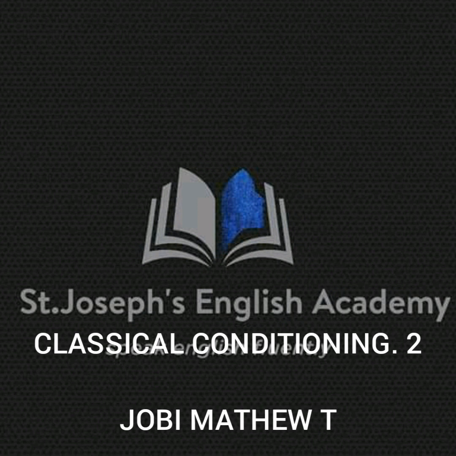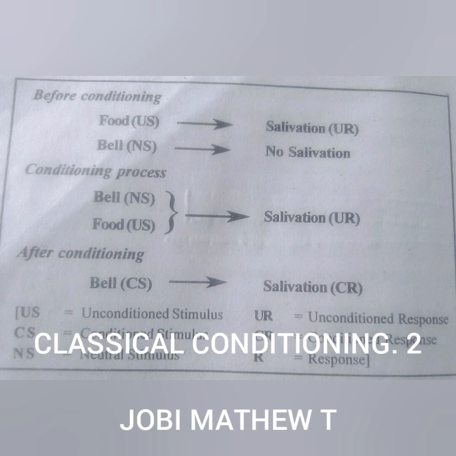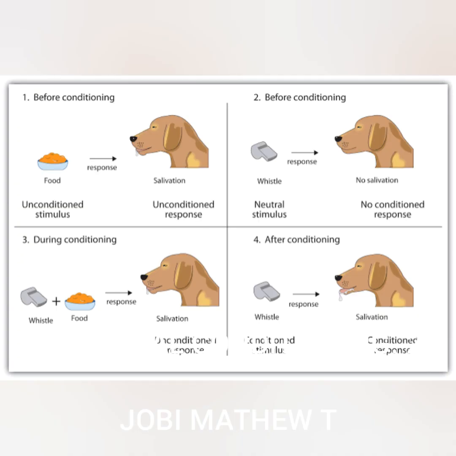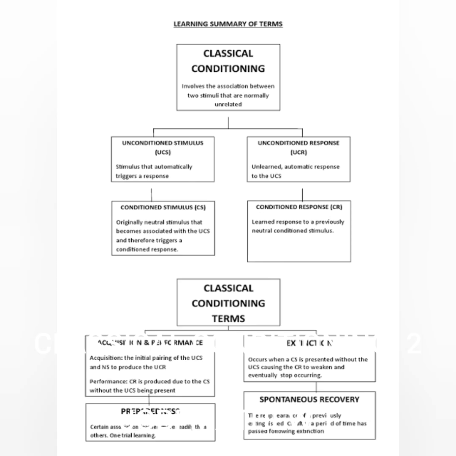Today we are going to study something about the sub-laws of classical conditioning. Based on this theory, Pavlov created certain sub-laws. First of all, we can study the names themselves. First one is extinction. Second one is spontaneous recovery. Third one is stimulus generalization. Fourth one is stimulus discrimination. And the last one is experimental neurosis.